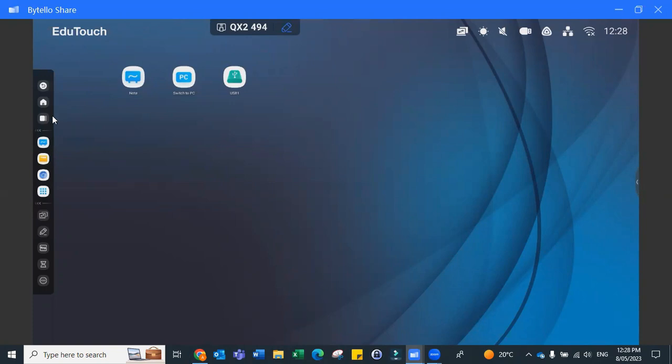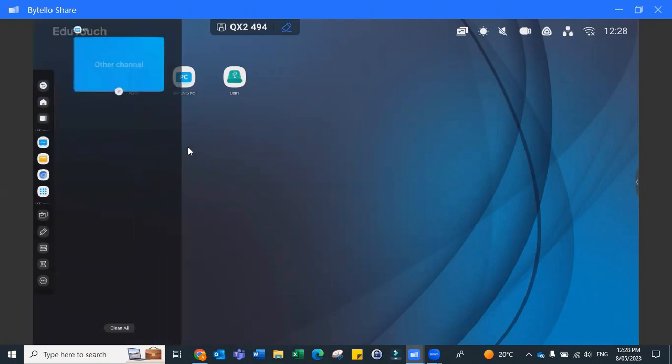The next grouping down will show you any open tasks. Now, it's important that you look at this frequently, because just like in a mobile phone, if you have lots of tasks open, it will slow down the panel. So in that case, it's easy just to come down to the bottom and click on Clean All, and that will then remove them. This screen is also handy if you're using this prior to running a class that day.